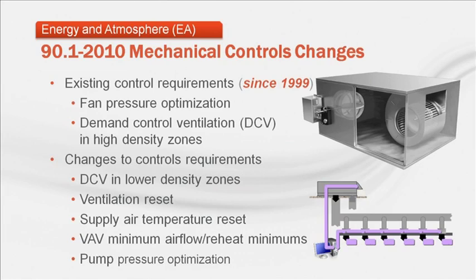Finally, using the same methods as fan pressure optimization led the committee to require pump pressure optimization on the water side of the system. With 109 addenda, we just scratched the surface today, so you may want to review the E&L from 2010. Now, our second option to complying with the prerequisite is using the ASHRAE 50% Advanced Energy Design Guides. Let's take a look at what's required.